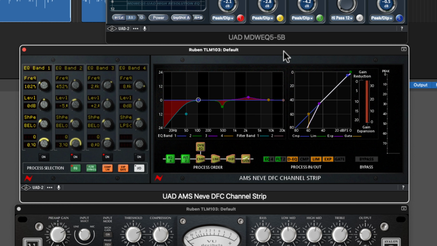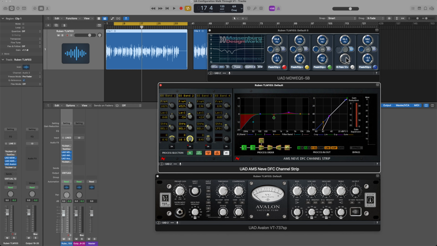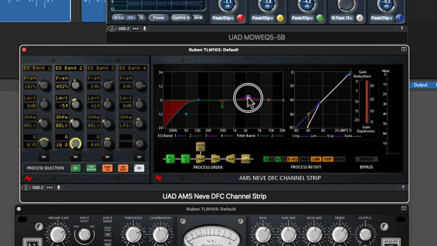I'm sure there was further balancing that you were aware of and you heard in the AMS Neve DFC channel strip plugin. So I do even more. Let's switch to the EQ. This EQ band here, EQ band number 2, is in the 425 space. There is probably the most prevalent type of resonance in his voice. I could have used the Massenburg to drop out the 425 frequency band, but I just decided to do it in here. I've bumped up the 2.2K, a very wide band, just to give it some clarity.